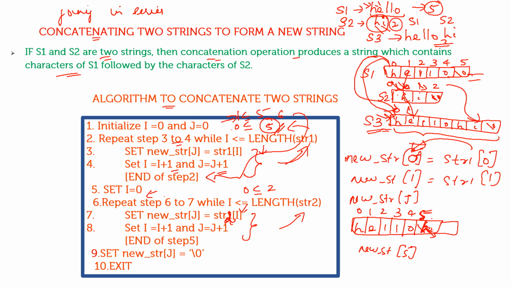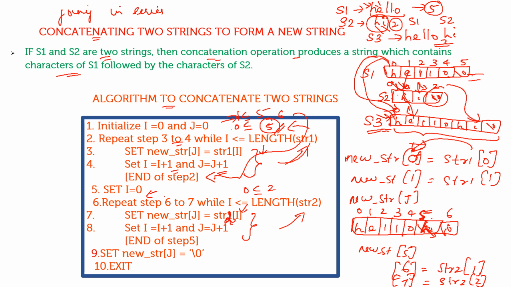I hope you are able to understand, right? Now I will be incremented, j will be incremented. So for 6, new string of 6 will be assigned your string 2 of 1. So string 2 of 1 is what? I will be assigned. Now it again checks the condition. What is the next condition you will be having? I will be equal to 2, right? So here j will be equal to 7 and string 2 of 2 will be assigned. What is your string 2 of 2? It is a null character. Okay, so you will be having a null character.